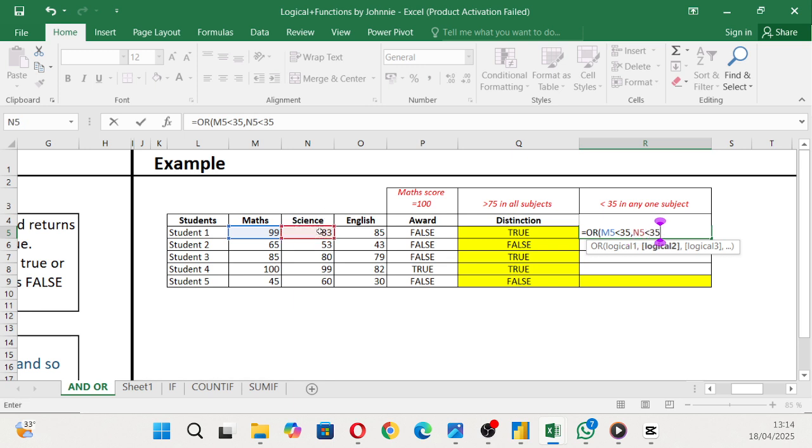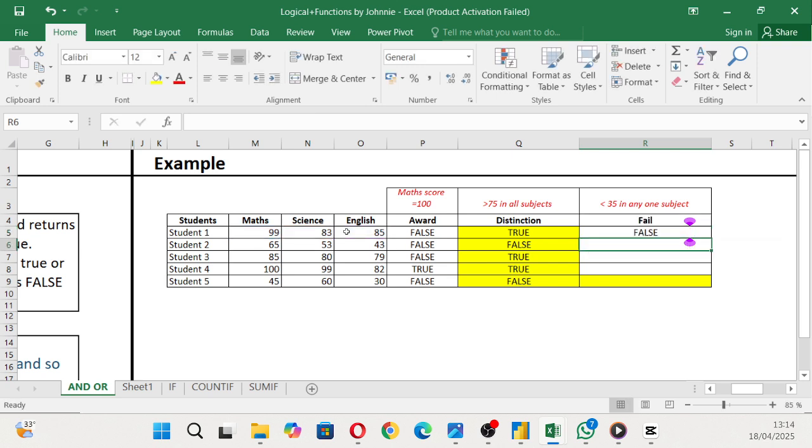We have only one student, that is student 5, less than 35 in English.